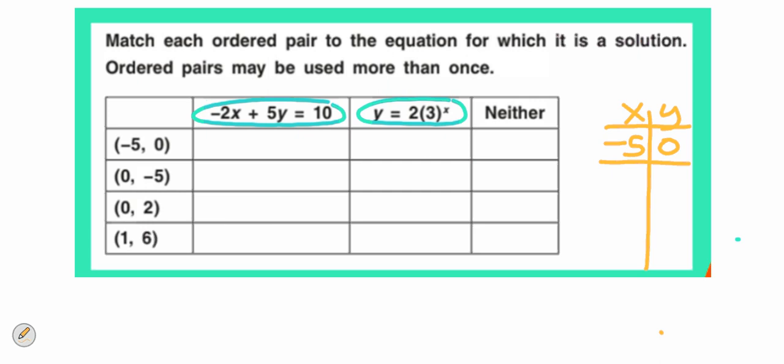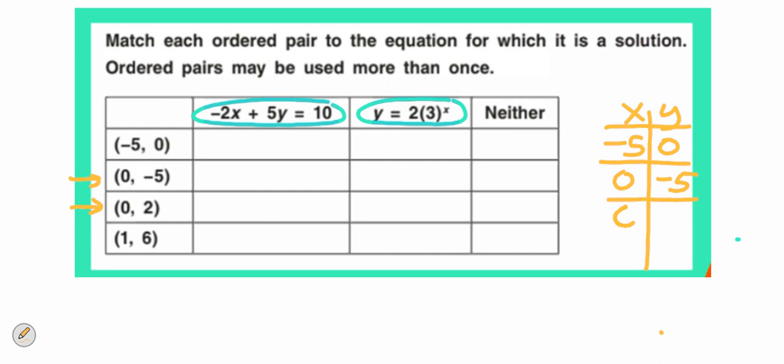I don't think so. No, you're going to see a very small number. Let's try the next one, 0, negative 5. The point 0, negative 5 is the same thing as seeing 0, negative 5 on the table. And so when you're looking at the table for 2 times 3 to the x power, when you look at 0, do you see a negative 5 there? No, right? You see a 2. So far we're like, no, that is not happening. All right, let's go ahead and try the next one.